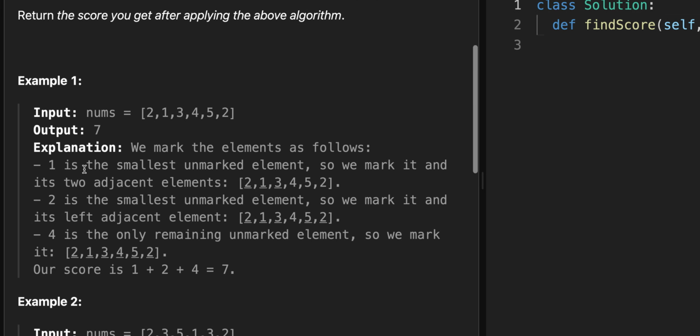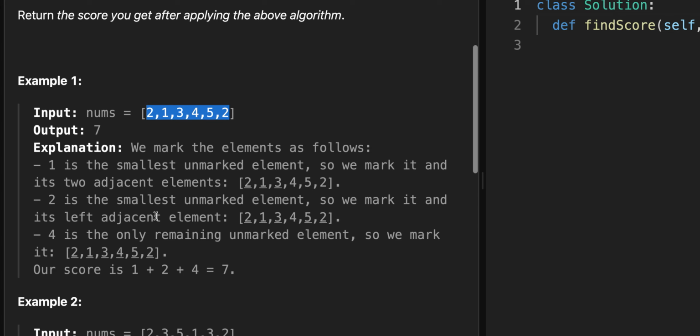So the list of positive integers is 2, 1, 3, 4, 5, 2, and we mark the elements as follows. In this list, the smallest element is 1, so they remove 1 and add it to the score. Next, 2 is the smallest unmarked element, so they mark it.